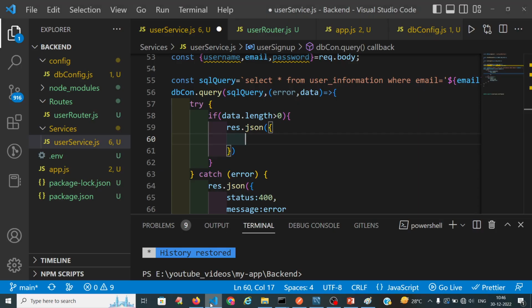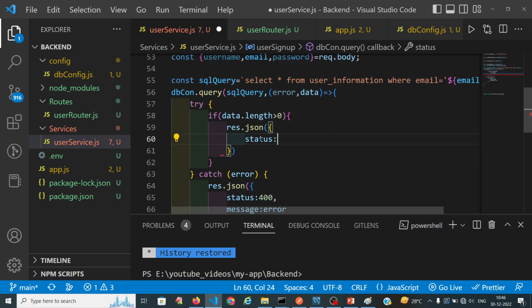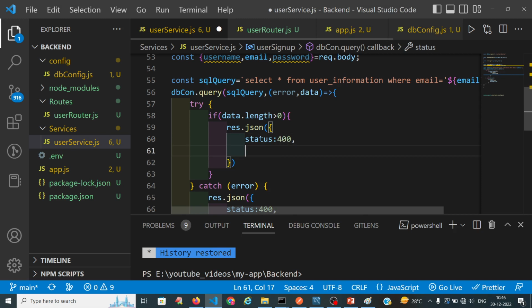So now we will pass that, with the status of 400 and the message user already exists.